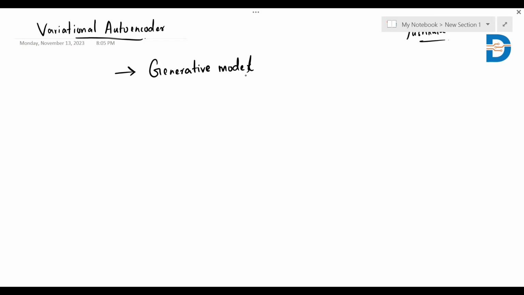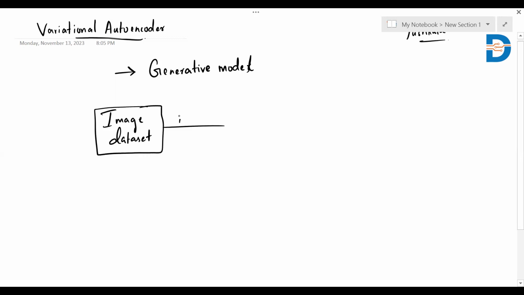It is a type of generative model where I give the image data set as an input for training the model.